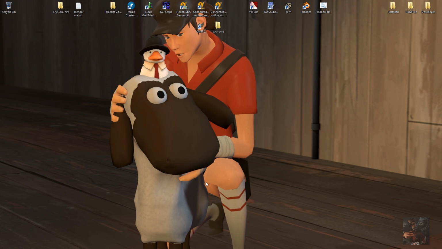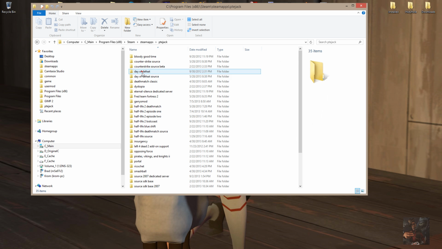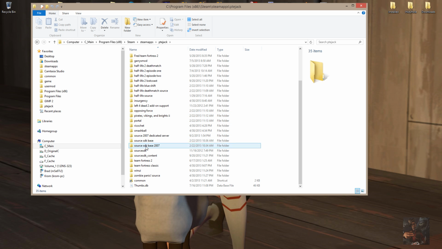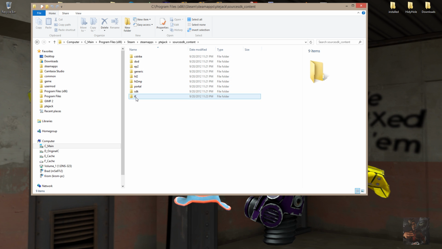Now, I went looking for QC file examples for doing this, and what I came up with was, I'm going into my SDK contents folder, and what I found here was, in the model sources, samples of QC files.